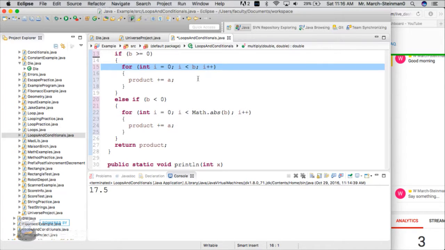And then we'll say, okay, well, maybe this goes minus minus, and maybe this goes 0, and this goes greater than, but we're also going to have to subtract a in this case. Let's see if this works out.